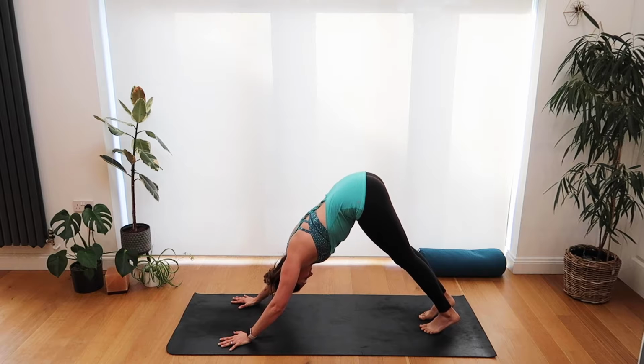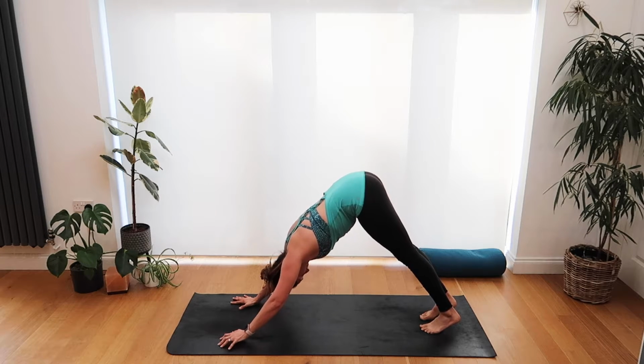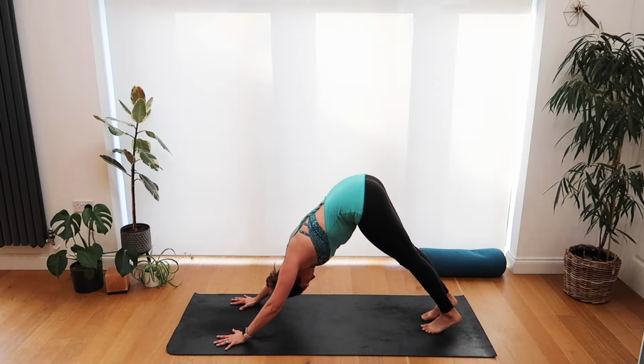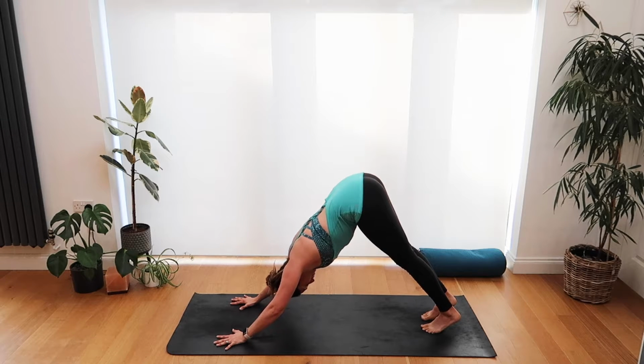Breathing here, inhale. And exhale. Hands should be about shoulder width distance apart. Fingers are spread out nice and wide. We're pressing into the pads of the fingers. Lifting through the arms, so pulling the shoulder blades down the back. Opening through the armpits, drawing the belly button to spine.